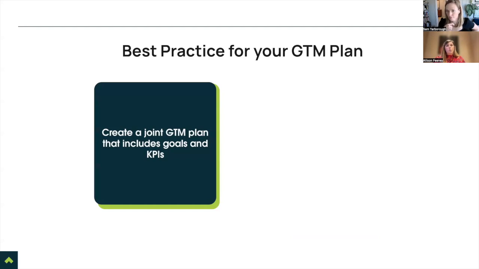It's not only super important that you define what success means to you internally, but that you've also created this with your Salesforce partner team and that you have an idea of what's really going to drive that success and what those goals and KPIs are going forward. One of the techniques that we use internally at Salesforce, that I'm sure many of you have heard before, is our V2MOM. That's visions, values, methods, obstacles, and measures. It's a really great way to tie all of this back to it.